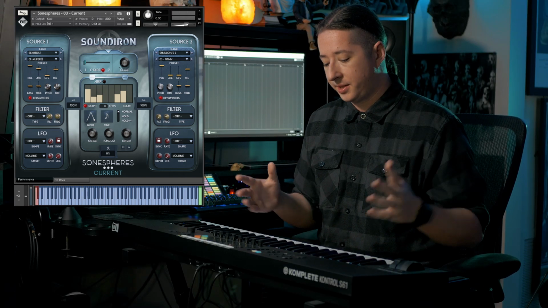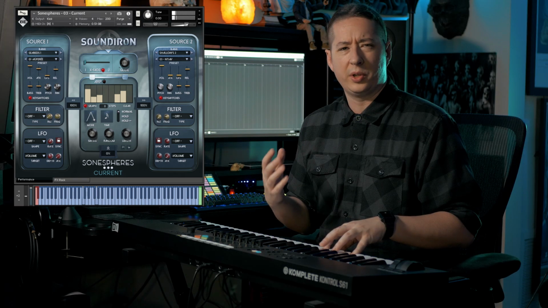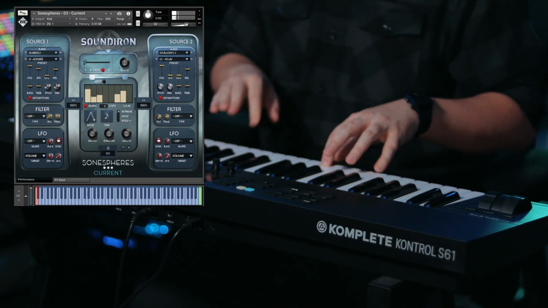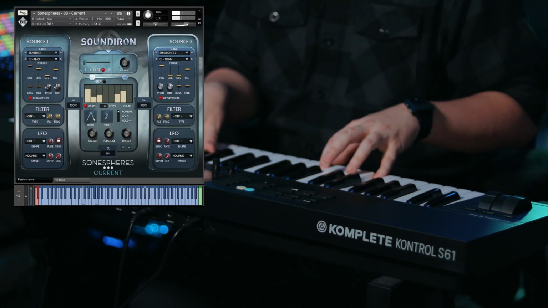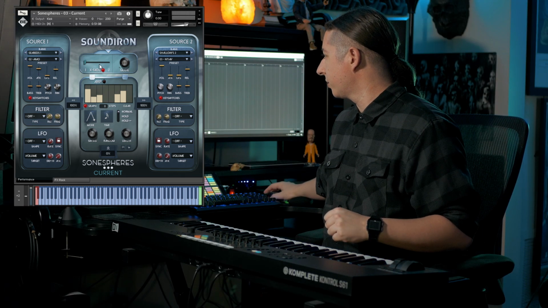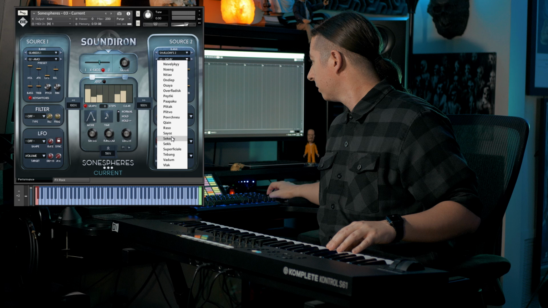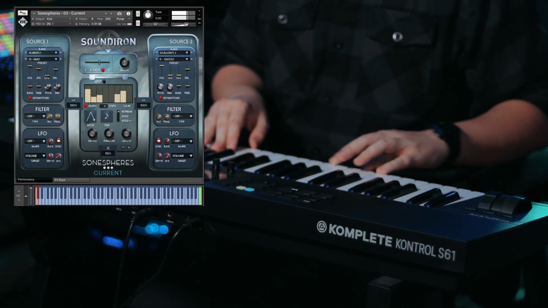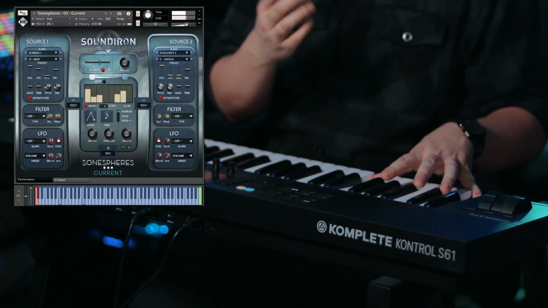Now let's check out some of the sounds within the Seabeds Bank. Some really weird textural stuff based off some different ocean sounds. Let's see what else we got in here. And what this is for, just creating some interesting textures under some other sounds. So let's say we want to blend some of that underneath, let's just pick a random sound. You could hear it underneath, and you can blend it in as much as you want.